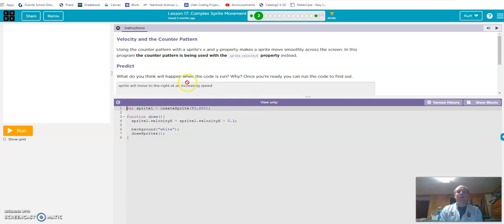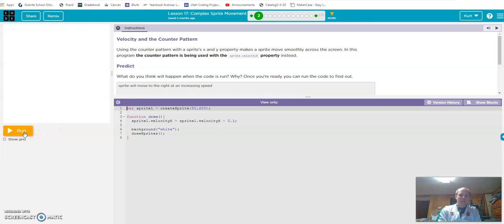So you have to type in a response here. I've already typed it in. I can't reset it, unfortunately, once it's been done. But what we're doing, as I said, is we are increasing the speed. So when we do the sprite.x equals sprite.x plus 1, we're increasing the movement of the sprite across the screen. And so it's going to just uniformly move across the screen. But when we already have set a velocity and we're increasing that velocity on a regular basis, this is what's called acceleration. And so it's just going to continue to go faster and faster across the screen as it goes through.